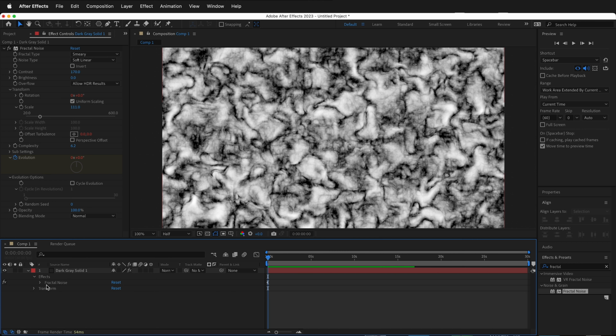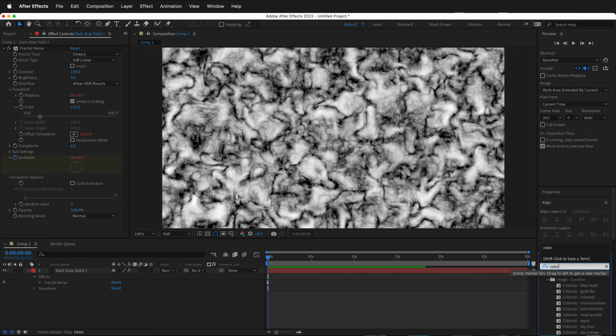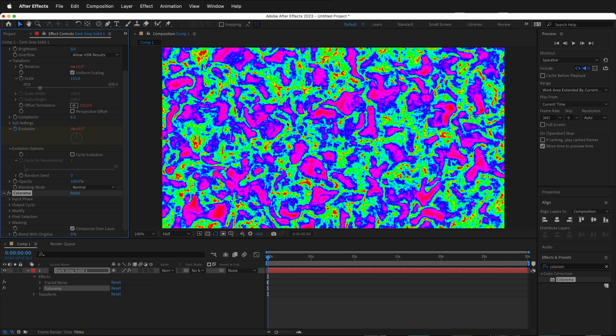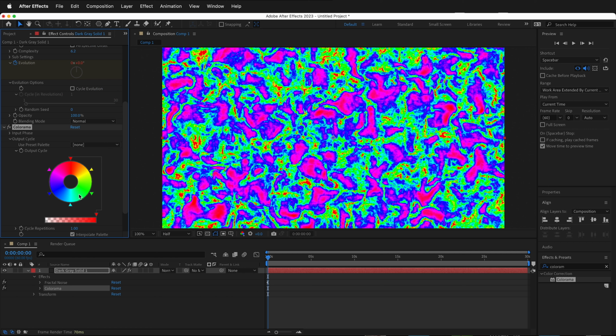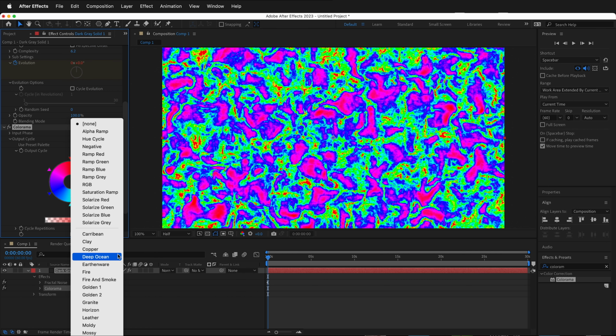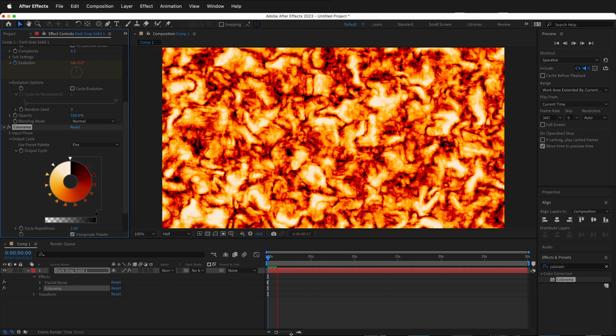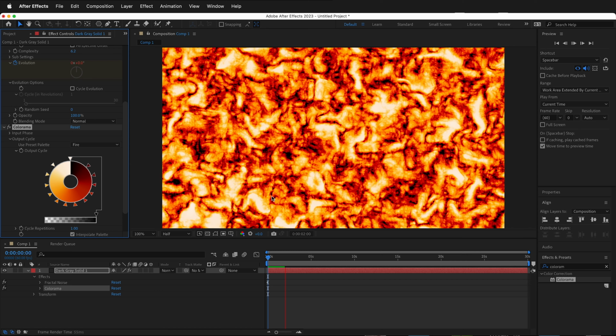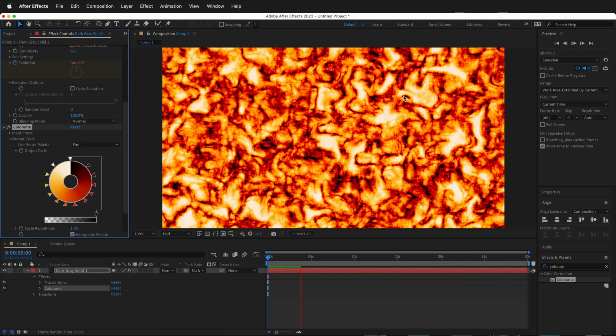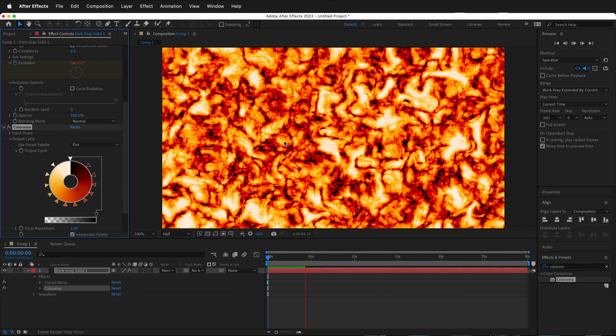So I'm going to twirl up Fractal Noise. Then over in Effects and Presets, I'm going to type Colorama. Colorama is a great way to add color. It uses the grayscale of an image. So then I can go to the output cycle and I can pick a preset. For this one, I'm going to pick Fire because it gives this kind of lava magma-y look to this. And of course, I could change the amount and contrast in my fractal noise, and it's going to affect the colors of this. But I want it to be more swirly.